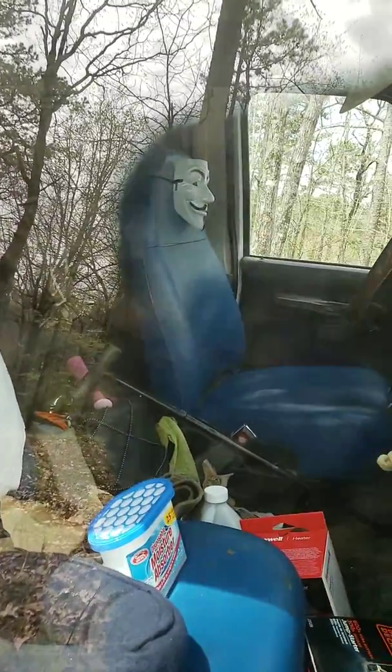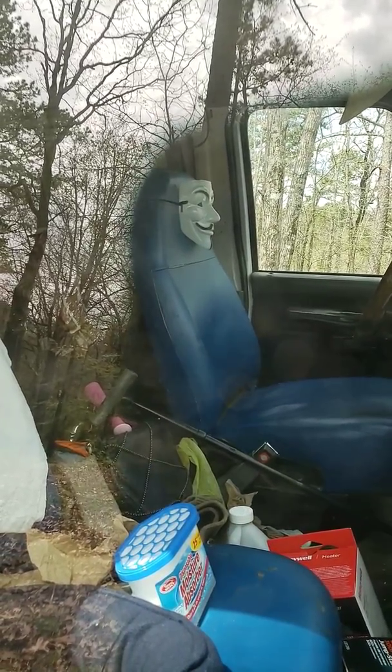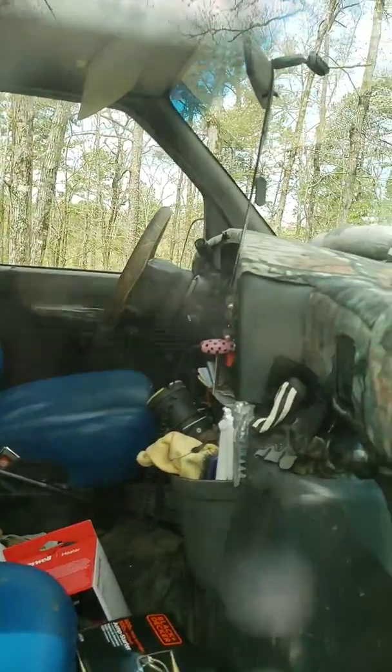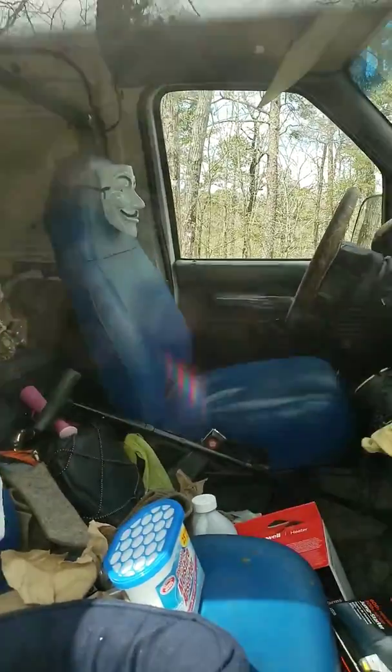And inside the van, see, my Guy Fawkes mask. I put it on the seat. People think there's somebody sitting in the van, so they're trying to break into it and steal my stuff. It's old school. See there? Oh yeah, there's the dash where I'm fixing it, redoing it. And I'd like to get some nice, cushiony, soft bucket seats to go in here. If I ever find some, I'll switch those out.